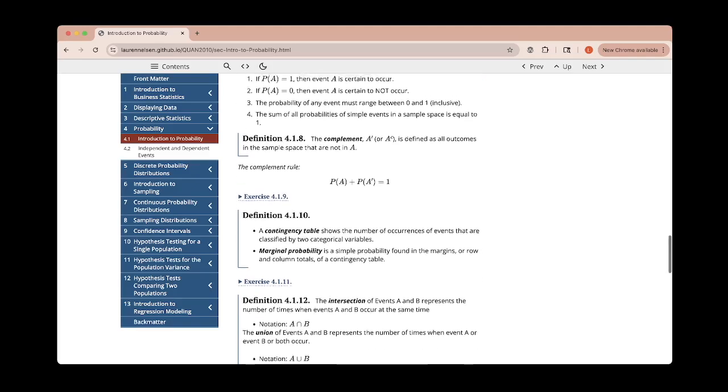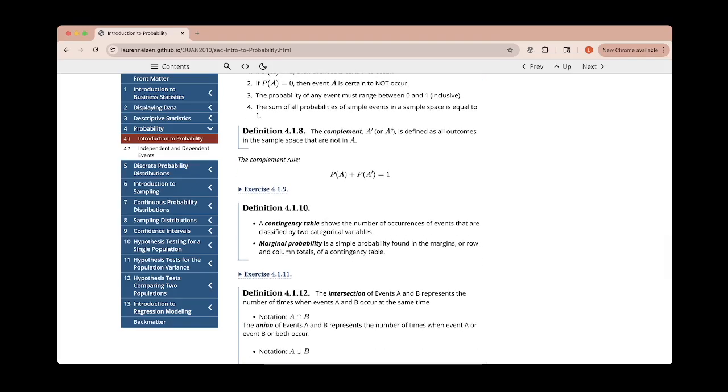And there's one more term that we're going to need to use, and it's this word called the complement. I want to point out this is spelled with an E instead of an I. So if I give someone a compliment with an I, that would be saying something like, I like your shoes. That's different than the complement with an E. The complement of A is defined as all outcomes in the sample space that are not in A.